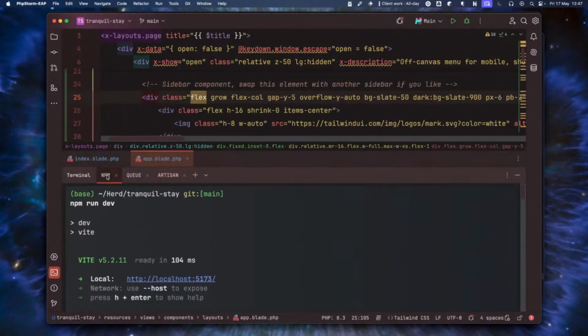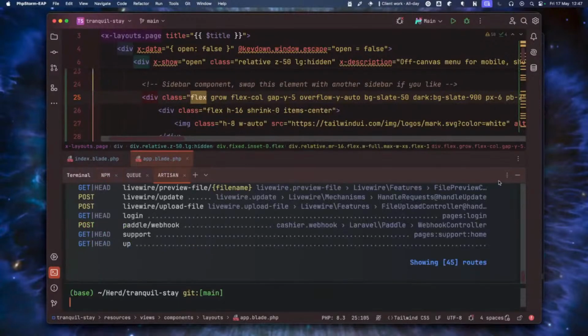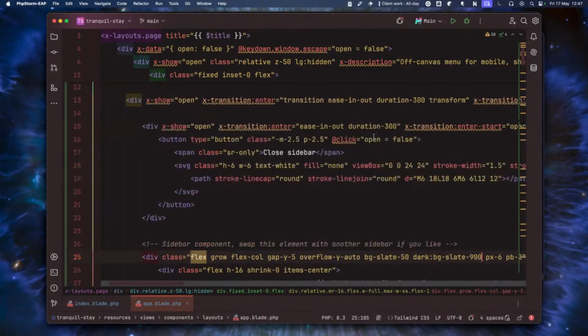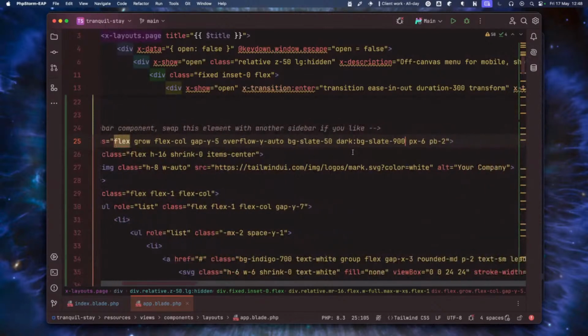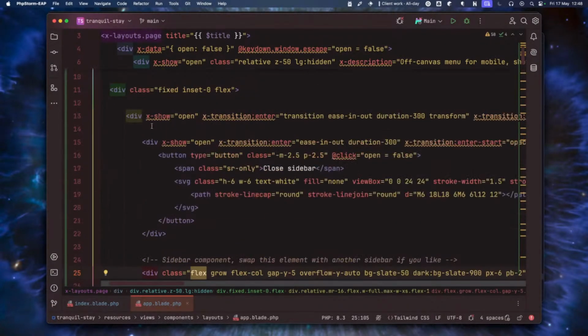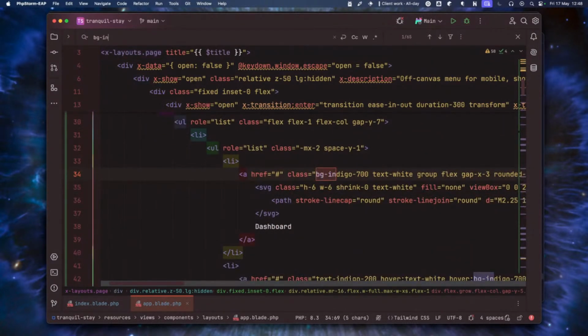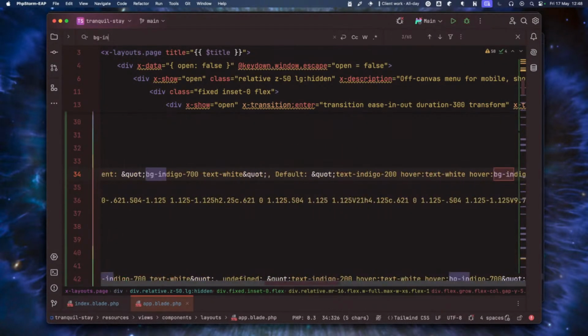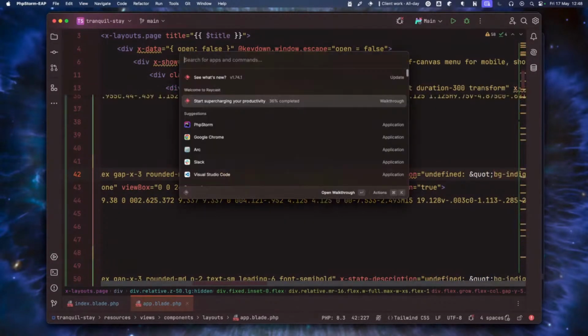What is wrong? Let's make sure that's still running. Did it do anything else? That's a sidebar. Let's do a quick BG indigo. Nope, nope, nope, nope. Okay, we'll fix that another time.